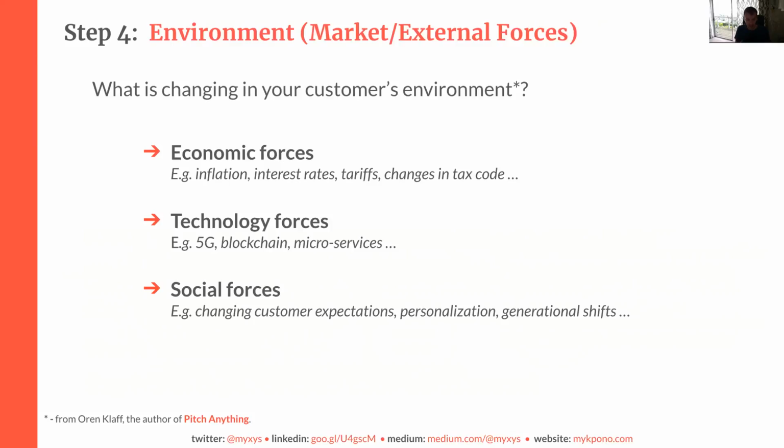I think a great example here is going back to Toys R Us, where Toys R Us had not understood those economic, technology, and social forces, because first the new technology, online buying, came in and they were not aware of it, and as a result, the customer expectation changed.